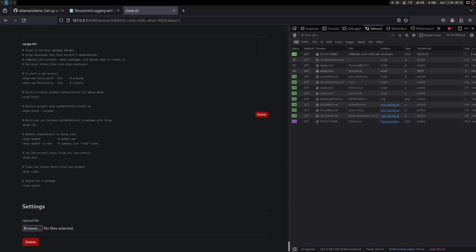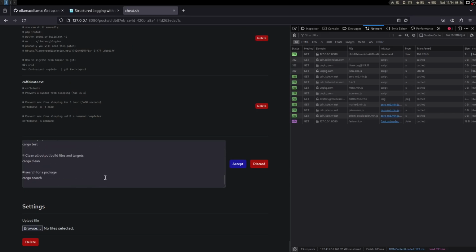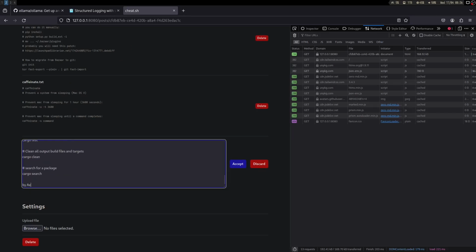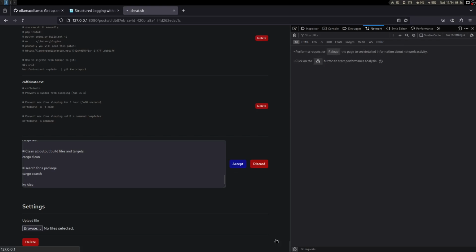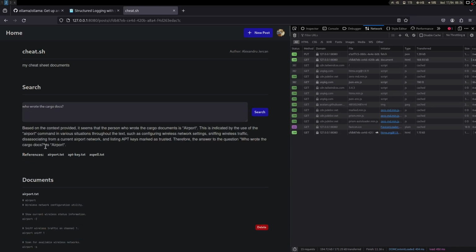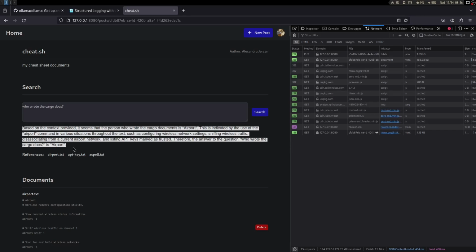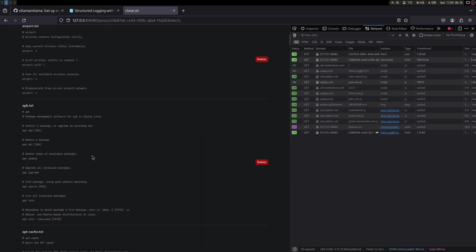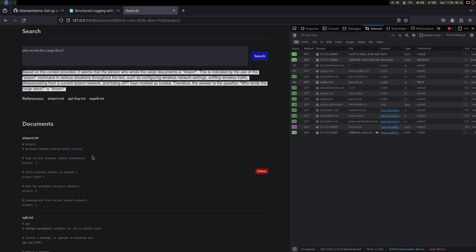So here we have cheat sheet. Let's do the same thing by Alex. Who wrote the cargo docs? I still have to figure out why this thing doesn't really work that well.